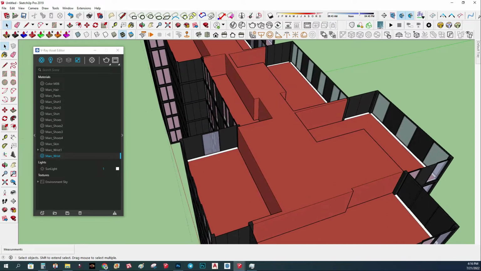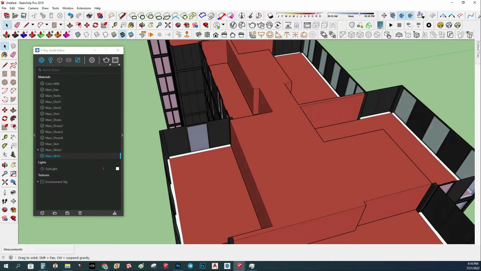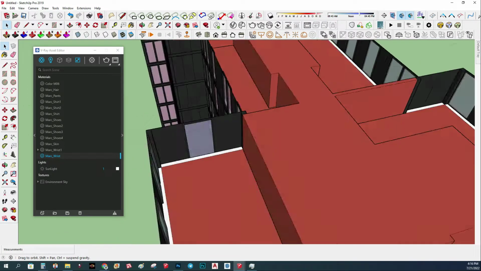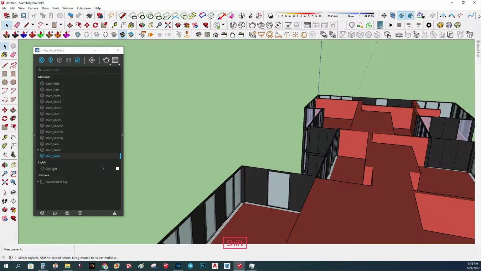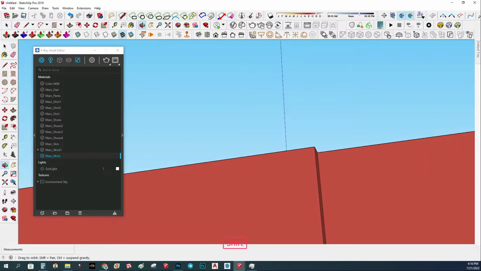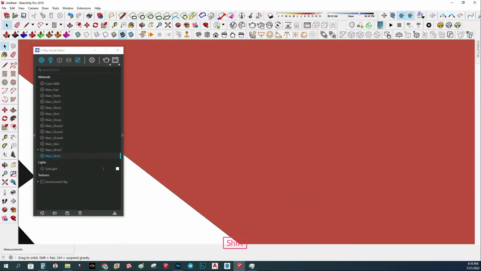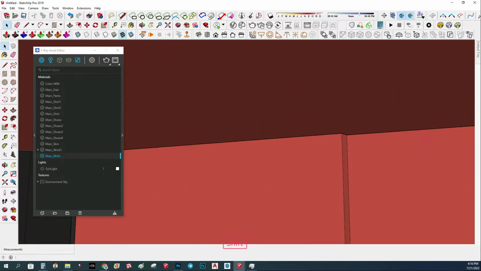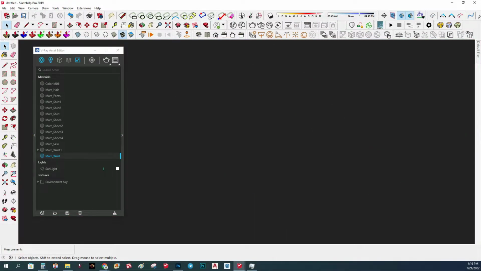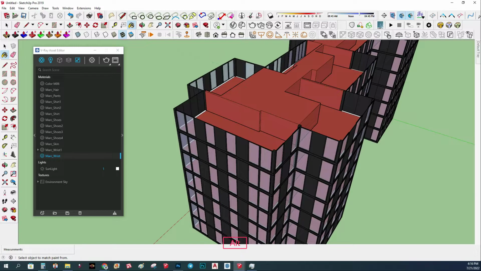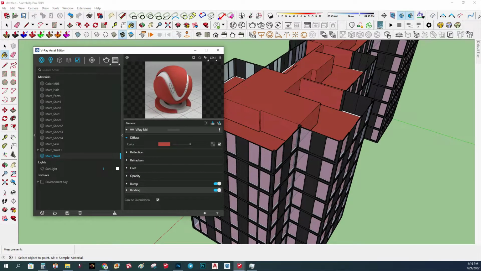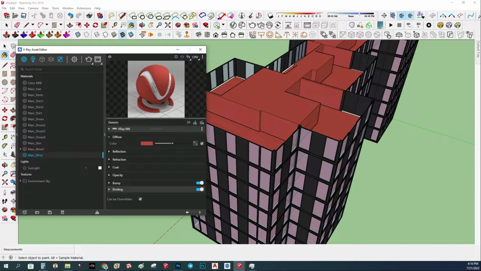And then I have this red material, and this is gonna be the light material we're gonna make. It's basically on all the walls, on the floor, and also on the ceiling for the floor below. So if we look at the floor below, it has the same material. I'm gonna sample this material, and you can see here I have just a plain material.